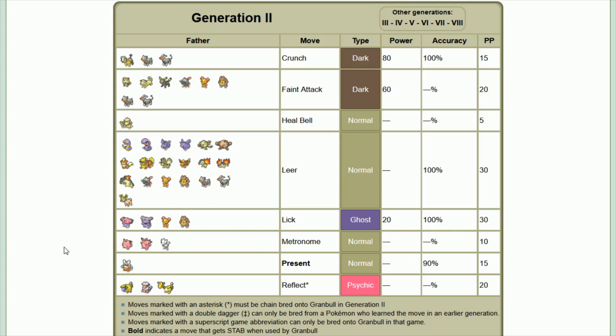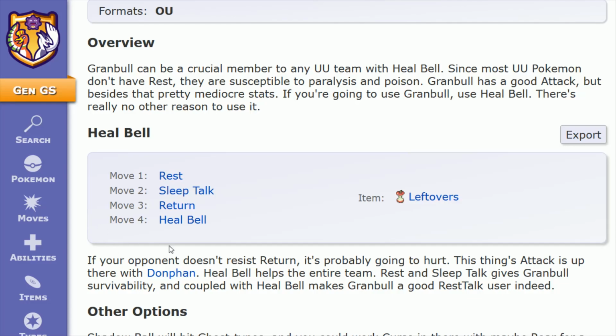Going over to the Gen 2 breeding information, we can see that we need to have the father Smeargle, no Heal Bell. You might be asking yourself, how do you accomplish this? I'd go about doing this by getting a Miltank and leveling it up to the point where it knows Heal Bell. And then when you go and catch a Smeargle, what you want to have is that Miltank use Heal Bell on the Smeargle right before you catch it, and then that Sketch move that Smeargle has will learn Heal Bell, and it should be on your Smeargle at that point when you're able to capture it. And that rounds out this particular build.